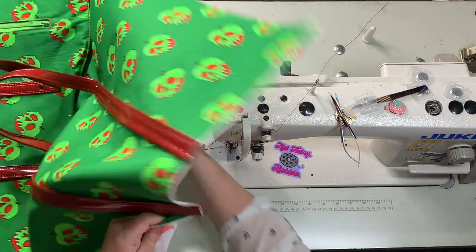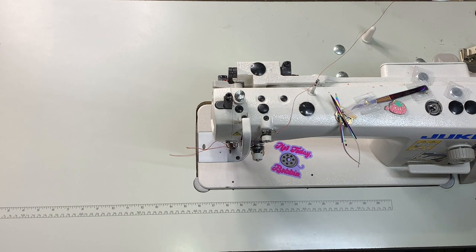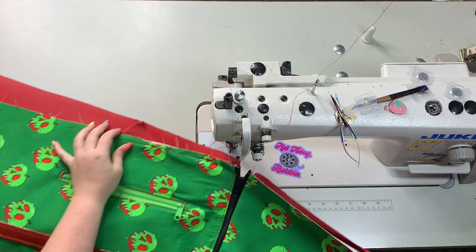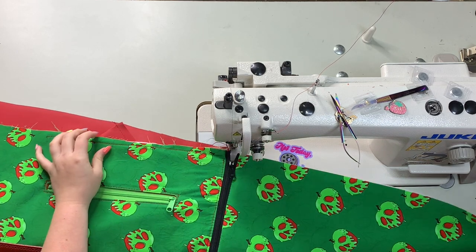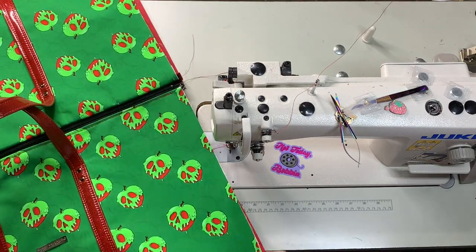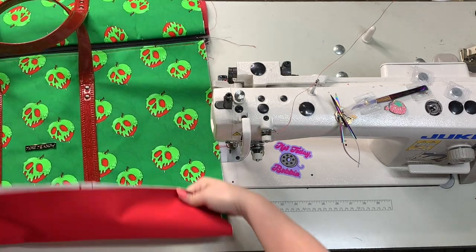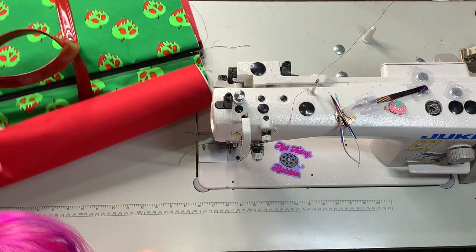Okay, and then I'm going to open this up and poof, top stitch again. There is absolutely no way I could ever ship this for a reasonable price and keep the bag in shape. So I'm gonna just slowly pull the layers apart. I should probably top stitch this way and I can roll up the side that I've completed, just kind of roll it up like a yoga mat.